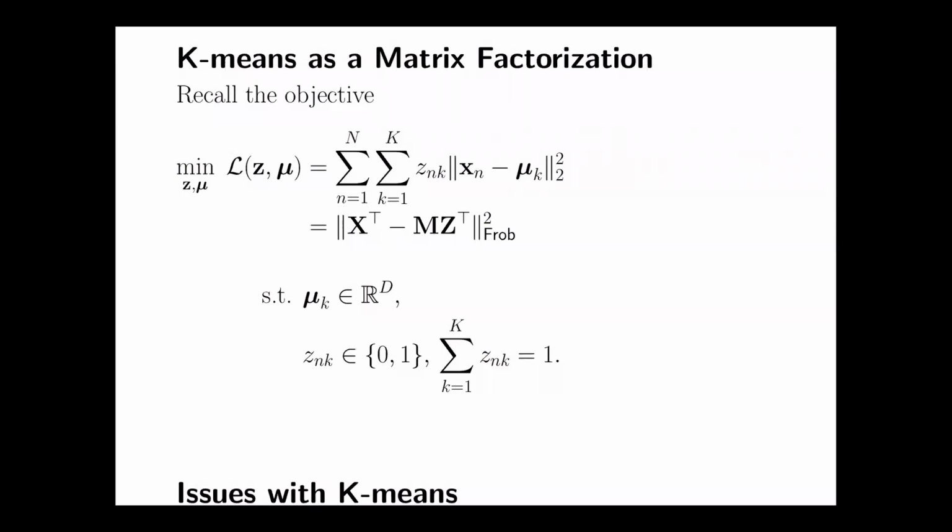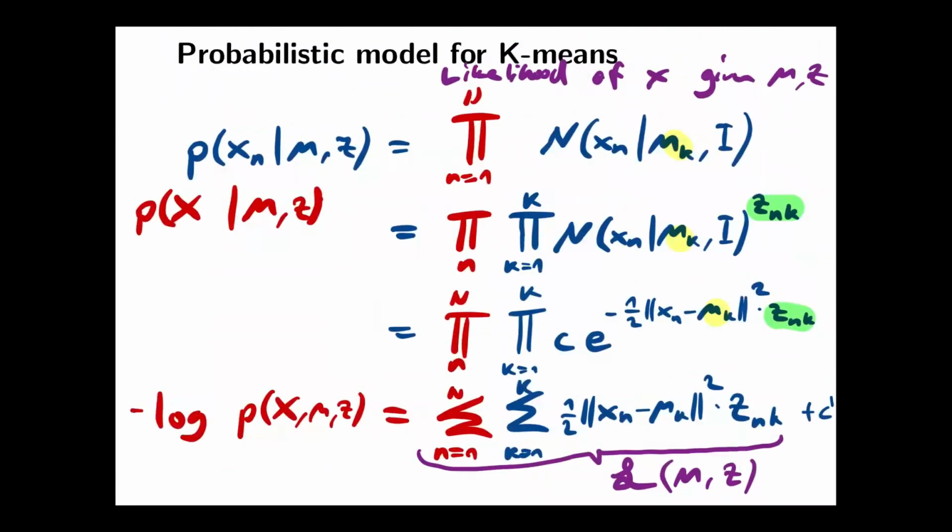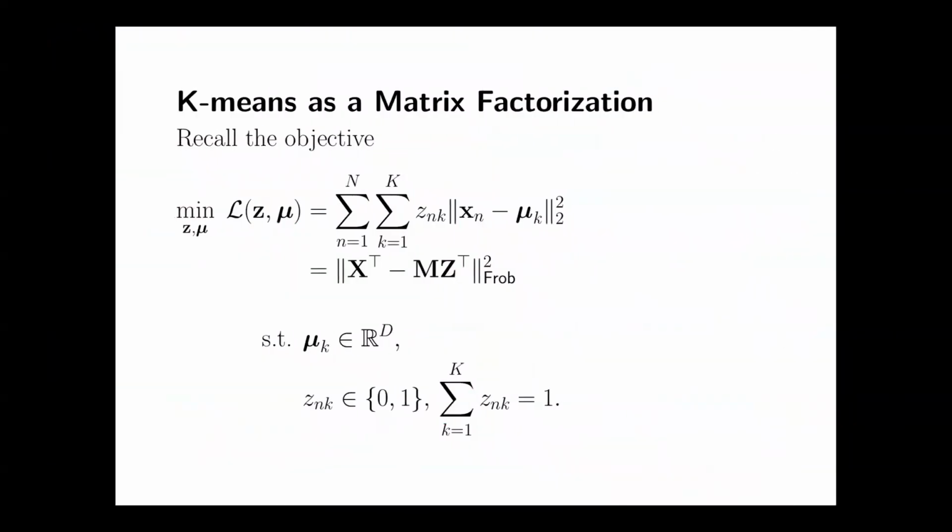So it's very different from the k-means case. But the reason I bring up this slide again is that the k-means objective function is actually a matrix factorization. That is the likelihood, and we are maximizing it, which is the same as minimizing the cost function here. Remember, this is minus the log likelihood. That's the L, so that's what we are minimizing here. And what is it? It's actually the data matrix minus the matrix which collects all the means.